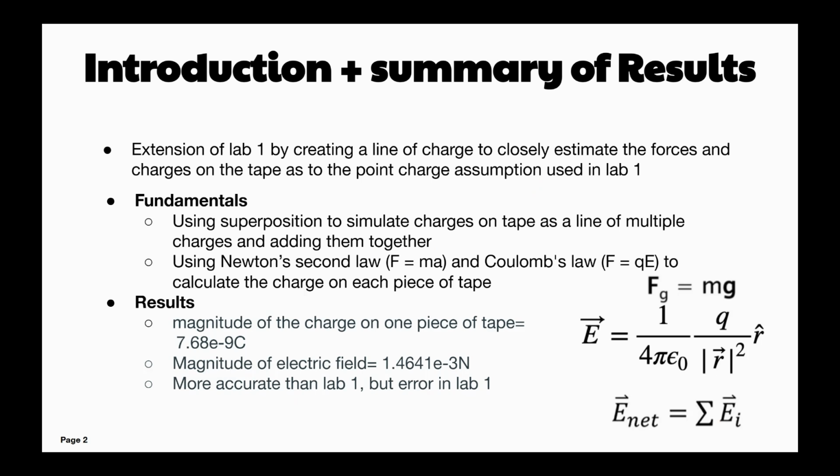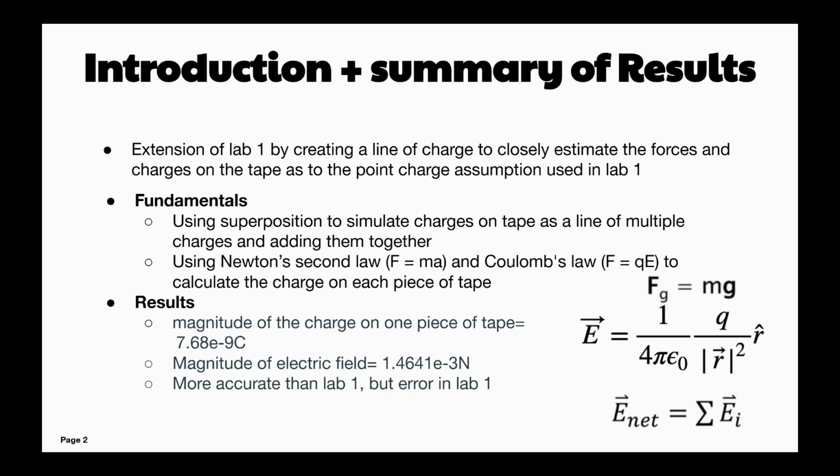So, the purpose of this lab was to be an extension of the first lab by creating a line of charge to closely estimate the forces of charges on the tape, as opposed to the point charge assumption used in lab 1. The fundamental idea in this lab is that we're using superposition to simulate charges on the tape as a line of multiple charges and adding them together.